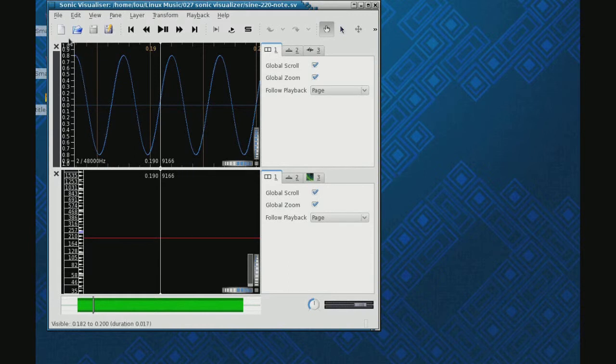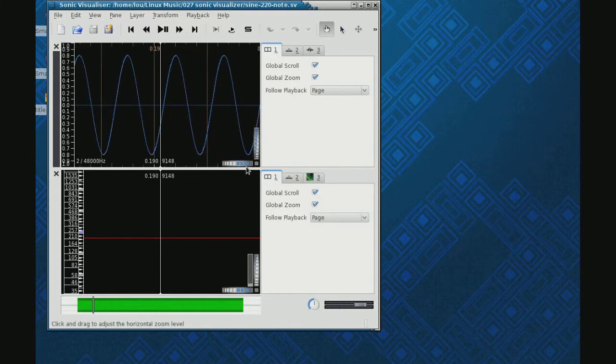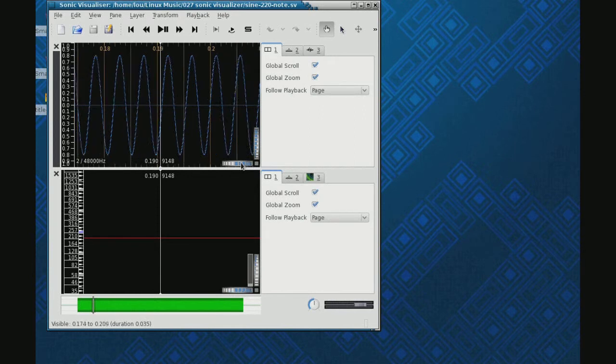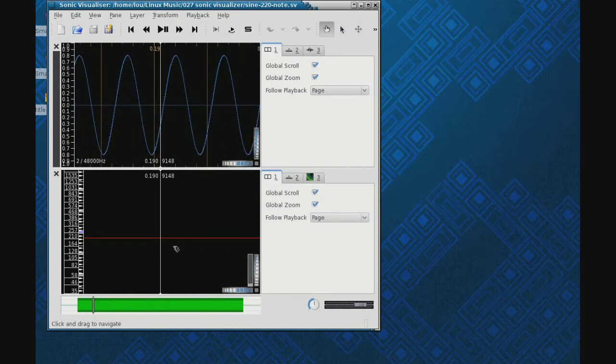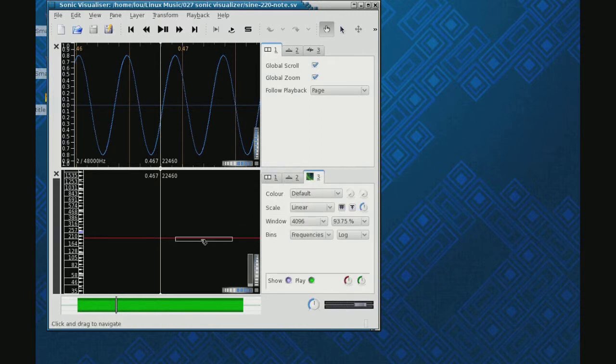So if you look here, here's the amplitude, and I can move the wave back and forth. I can zoom in and out as necessary. Here, same thing, only what this does is it actually reads the frequency. Again, notice down here, here's the whole wave, and I can slide that back and forth to wherever I'd like. It gives me information about that. It says the peak frequency is 219.999. Let's call it 220, because that's what I thought I made, which is an A note. And notice that it's red.